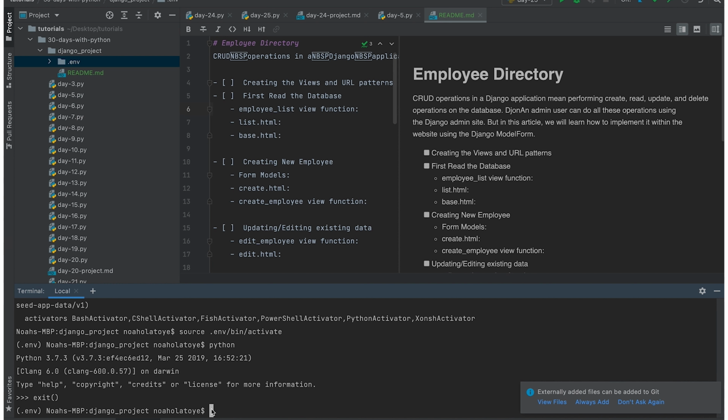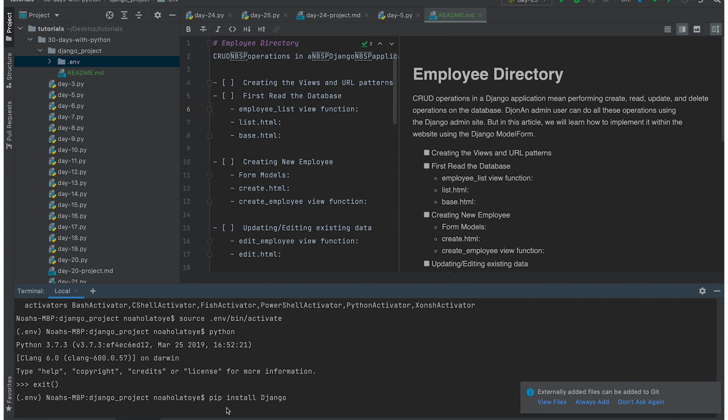Okay, now we need to install Django. Now there's a command which is called pip. So pip allows us to install several things. It came with the packages that we install here. So we can then say pip install, what we want to install is Django.